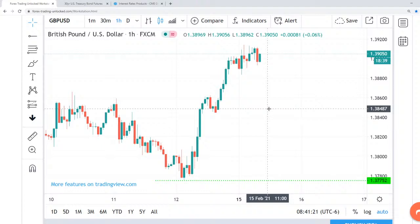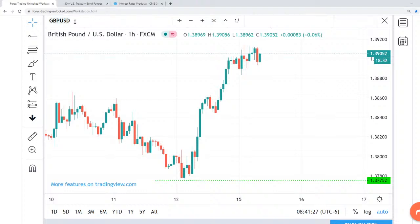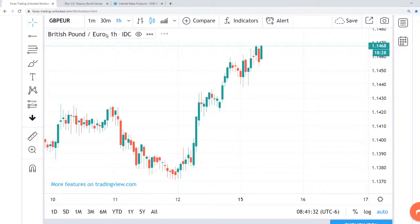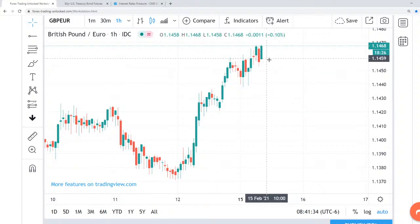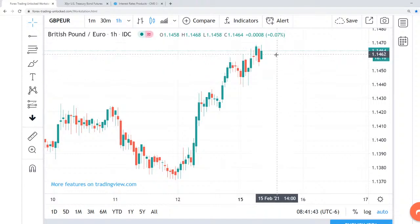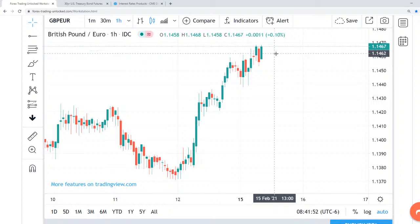I don't know if there's anybody else. Oh, here, since you probably missed the beginning part, J. Freud, here's another one for you. Let's look at the pound versus the euro, which we did earlier. This is another reason why the pound is going to be hard to sell off against the dollar. If the euro especially starts to go up against the dollar and the pound is up against the euro, then the pound versus the dollar is going to remain bullish just because of that correlation. So that can also give you a little gauge.